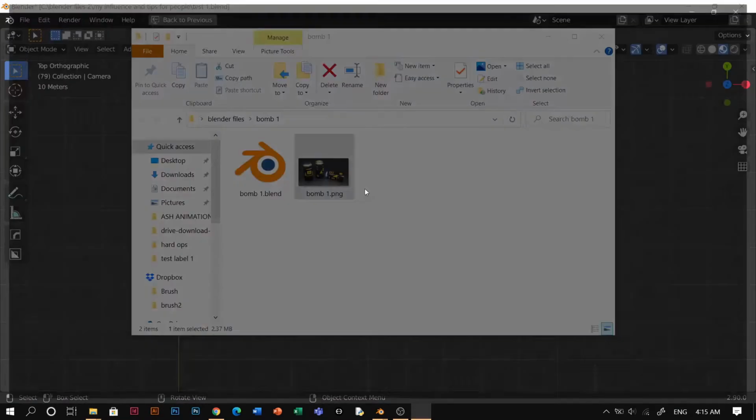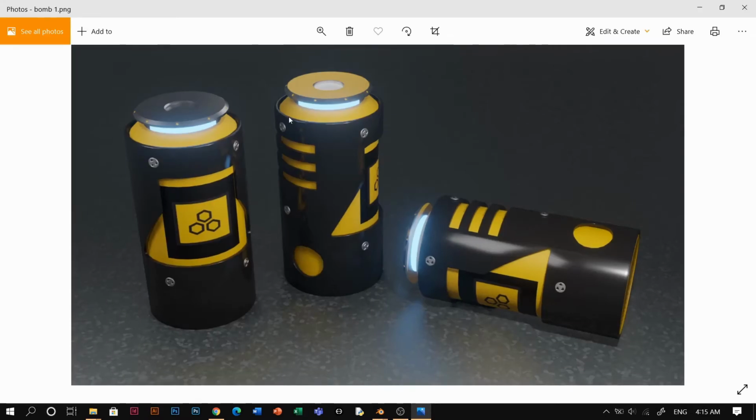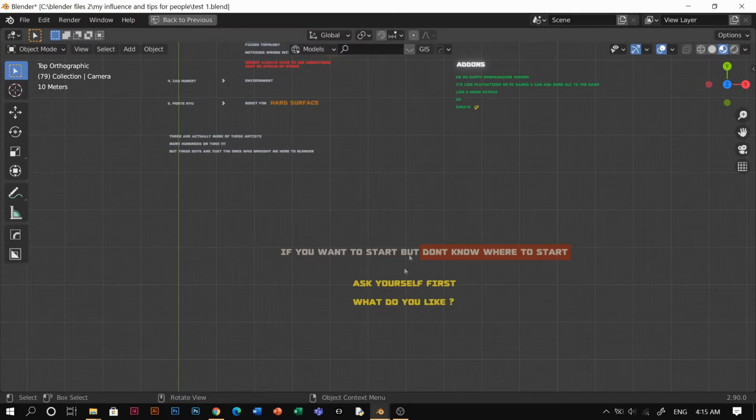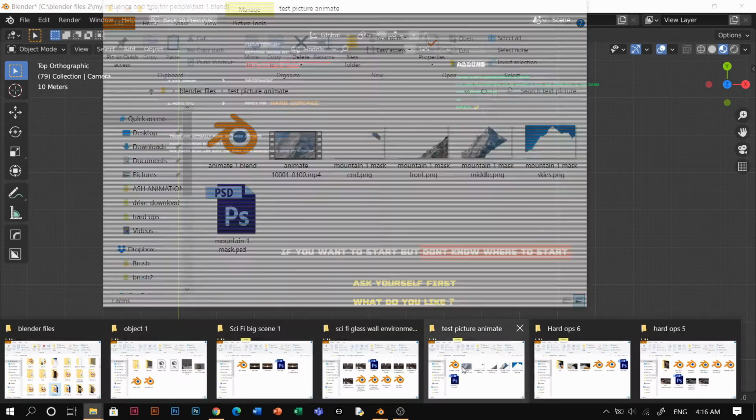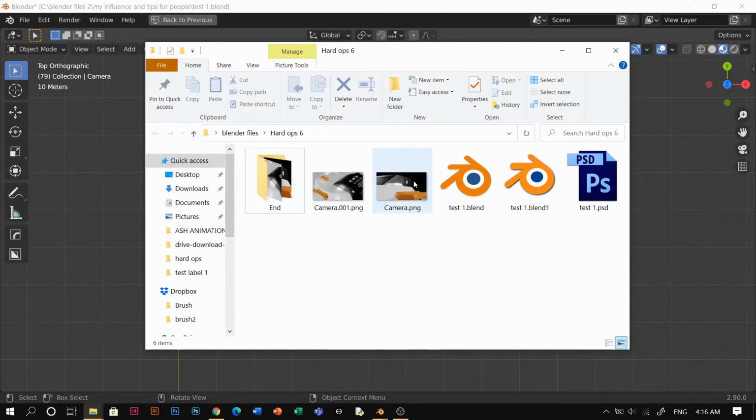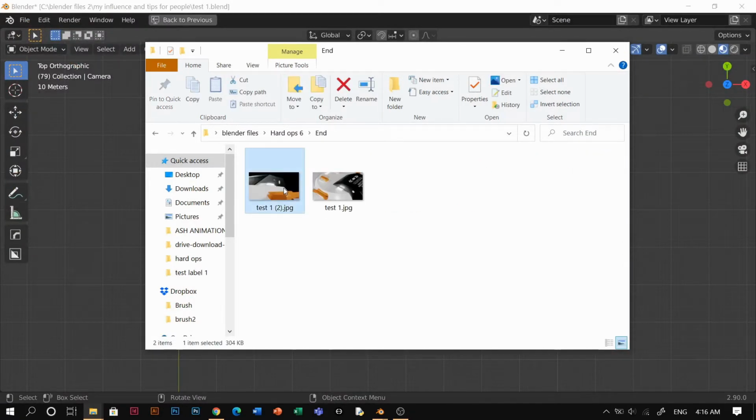Also, this is one of my first ever hard surface bombs. You guys can see that it's pretty low poly, and I don't even know why this color changes and this one doesn't. I don't even know. Many problems I encountered, and I didn't know how to fix them, but I kept on trying. I kept on searching on YouTube and stuff. Eventually I felt like, all right, I could do it, and I kept making stuff.